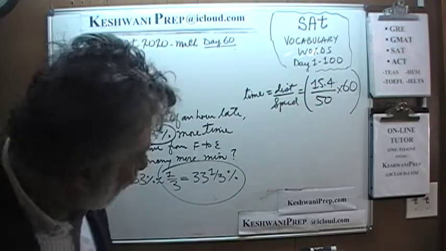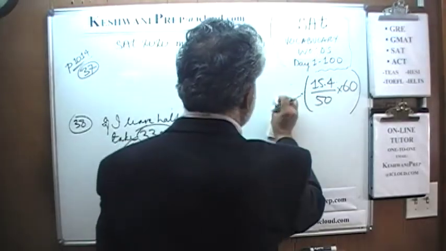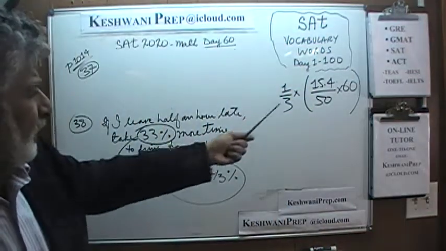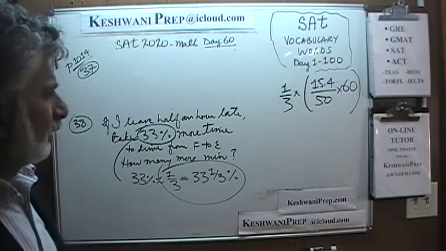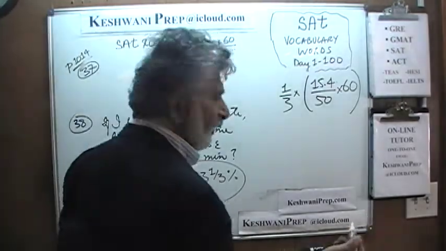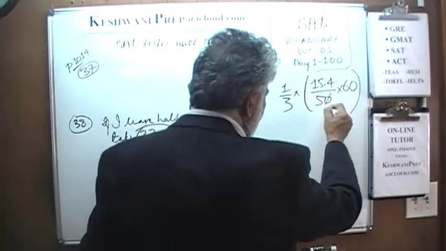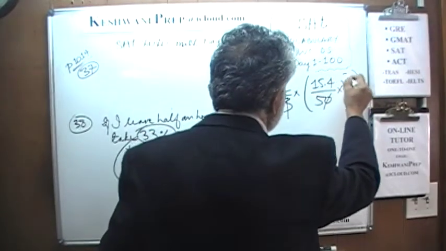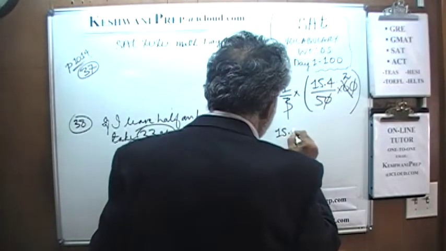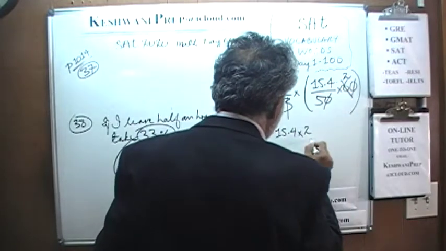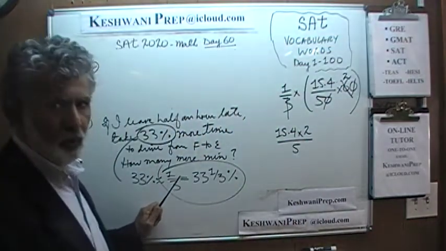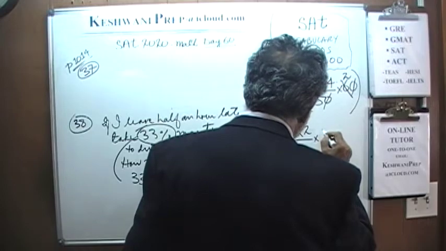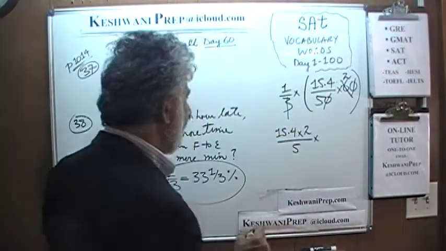All that is left to do is to take 1/3 of that amount. I was going to do it here, but I continued there. We're going to carry on. We're almost there. So let's begin our process. I'm going to divide top and bottom by 10. 0 goes away. Let's divide top and bottom by 3. 3 goes away and 6 becomes 2. We end up with 15.4 times 2 over 5. Let's multiply top and bottom by 2.